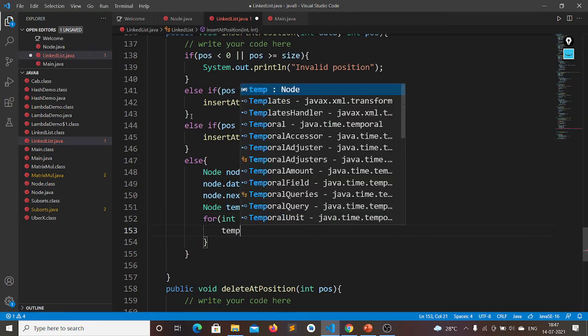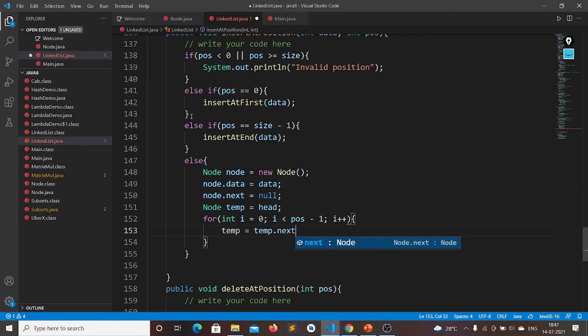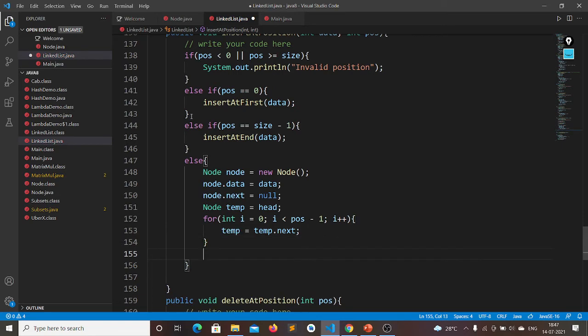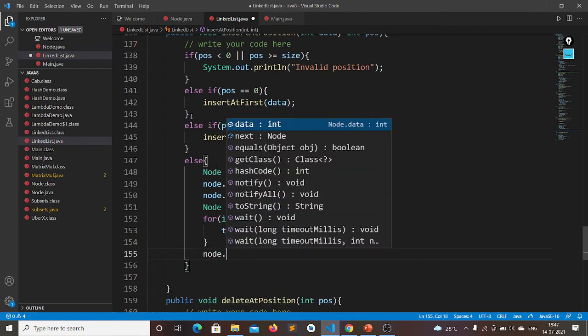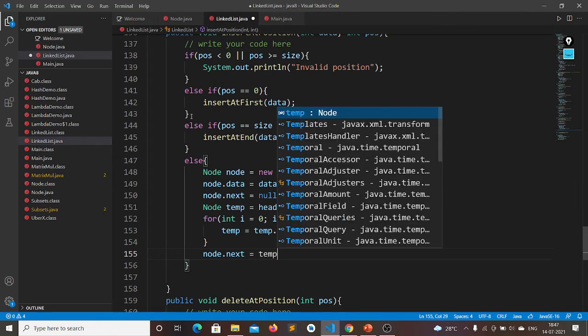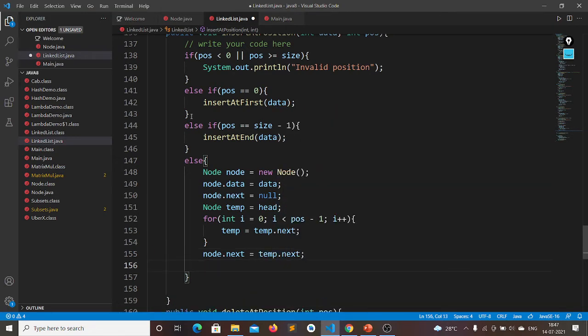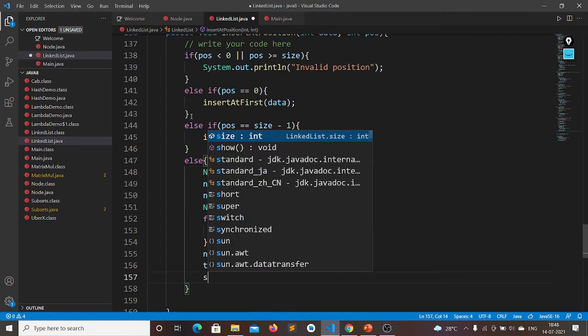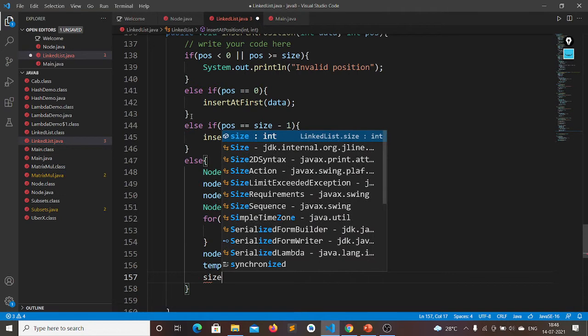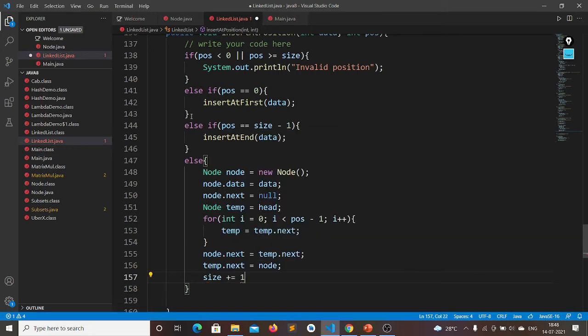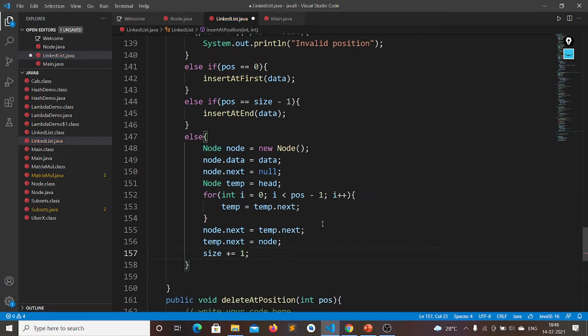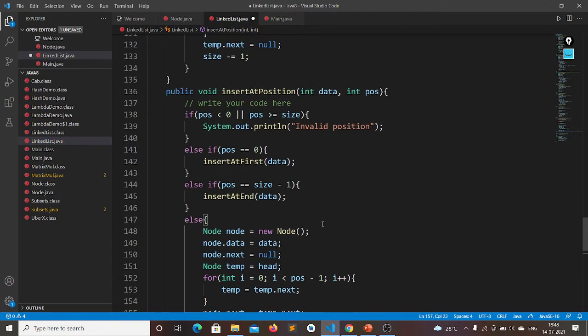What I'm doing is temp is equal to temp dot next. Now the next step: node dot next is equal to temp dot next. Now my temp dot next will be node. After this I will increment my size, size plus plus. That's it, this is about how to insert a node at a given position.